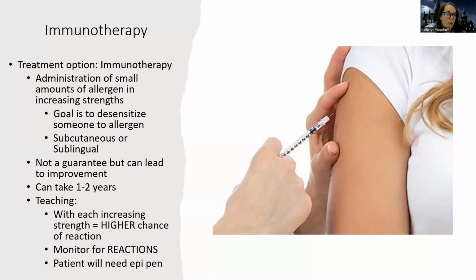They need to know what the reactions are going to look like, and they're going to need to have an Epipen. So with my husband, if I'd give him a shot in the morning, he would have to carry his Epipen with him to work. And anytime we went into the clinic, I had to do teaching and other stuff like that, and we went through a whole thing through insurance. We had to bring the Epipen in with us or they would not see us. They have to have that on them, because even if they haven't ever had an anaphylactic reaction, we don't know what's going to cause it. So we definitely do not want to get to an uncomfortable place like that.